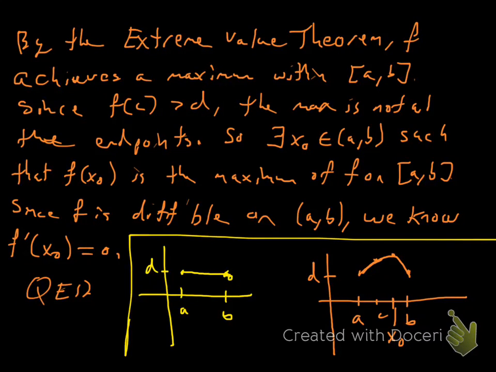I've drawn in two graphs here. In yellow there, that would be the case 1 where we just have a constant function, so the slope of the constant is 0, and when we take the derivative, that's going to give us the slope of the line there, and so it has slope 0. On the second one here, you see that the endpoints are equal, and then we have some c that's larger than d, and then we see that we have our x naught, and we have a horizontal tangent there. So that's what that theorem's guaranteeing.